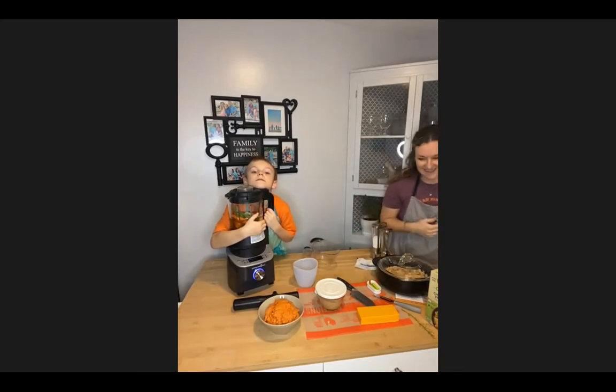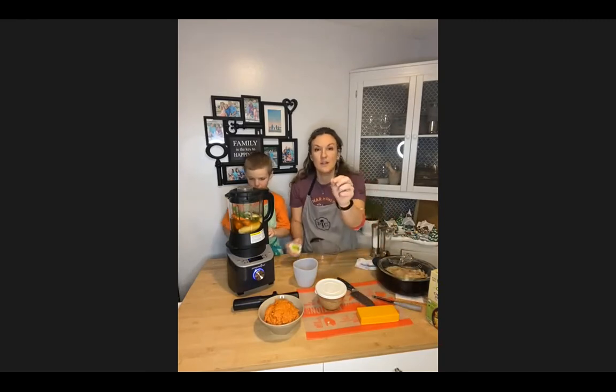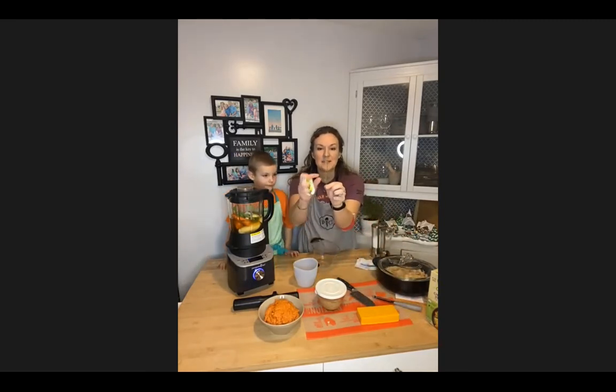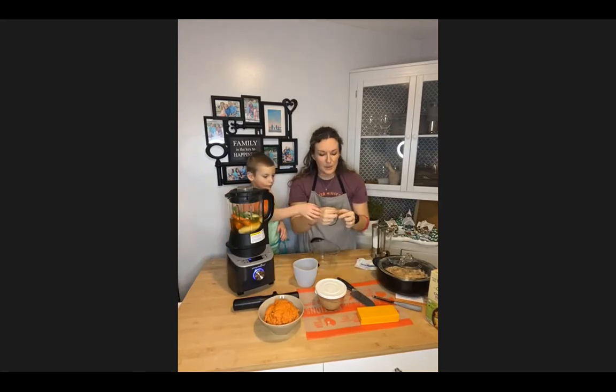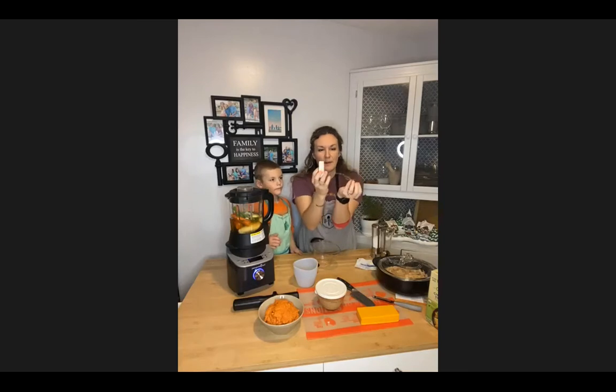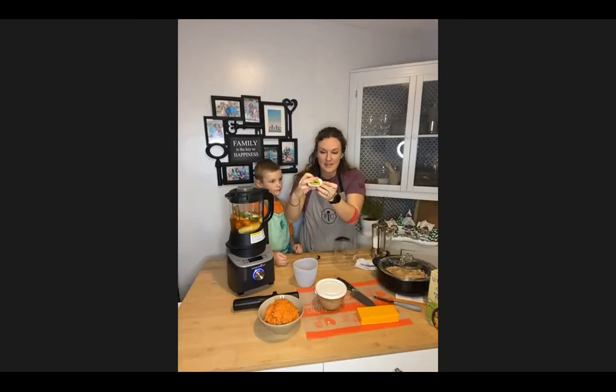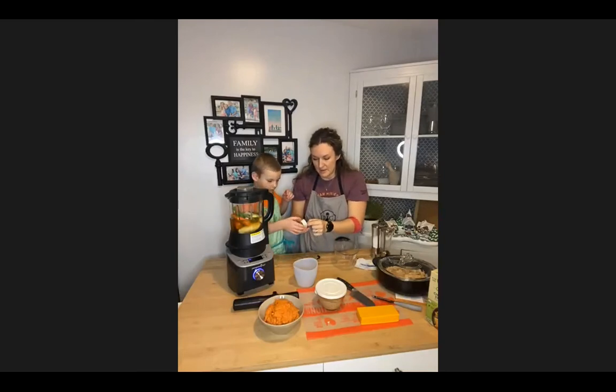A couple of quick questions for you, Erin. When you're using the herb stripper, does it also chop it up? Tell us a little more about that. Yeah, so this is just thyme, so it's like tiny little leaves. You put it in so the leaves go up, and I want to pull it so that the leaves are going with it. If I were to pull with the leaves pointing down, then it wouldn't come out, but I'll just show you here. So we're going to go to the smallest setting and then you want to pull. Whoops. So it doesn't chop it, but it just strips it off of the stem.